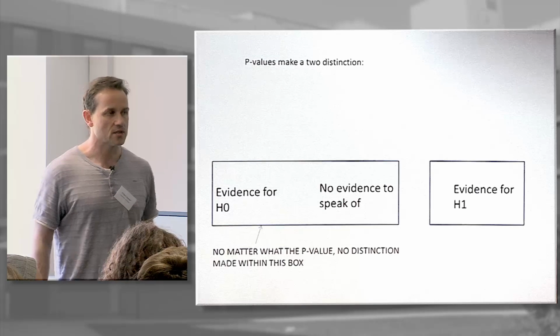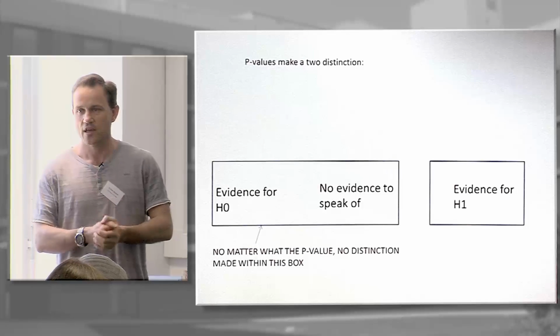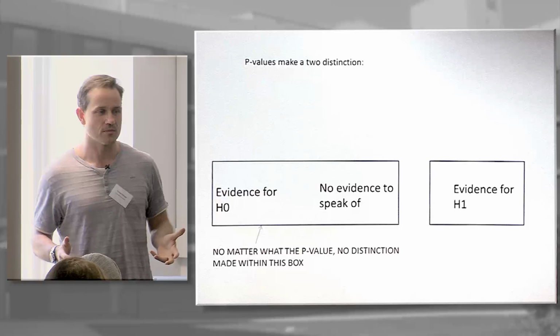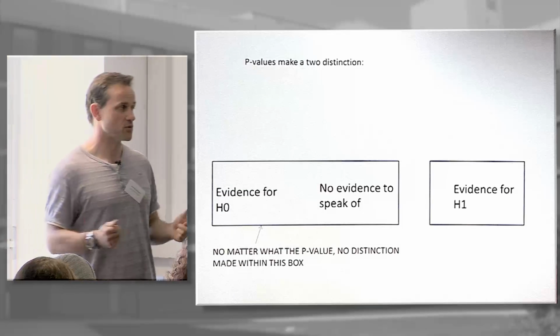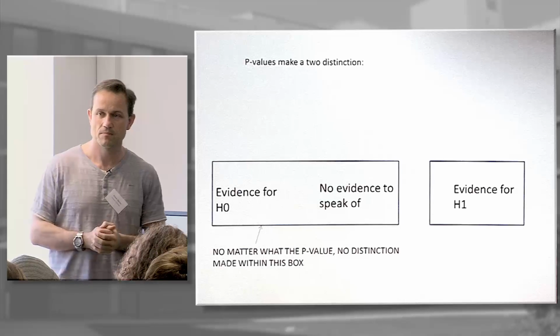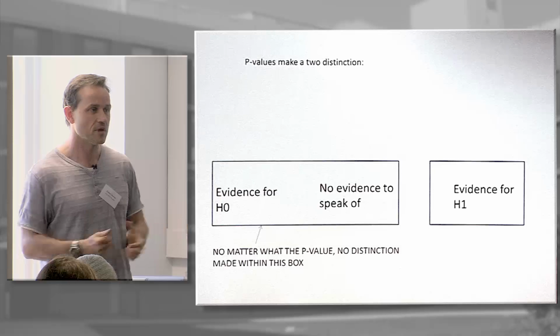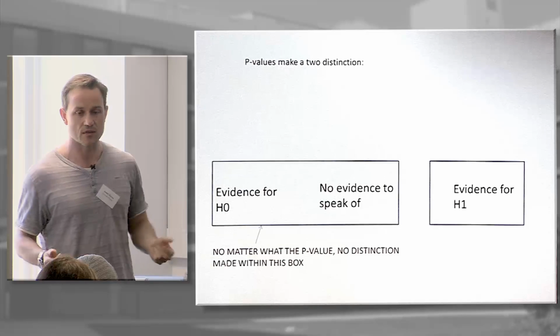So one thing you can't say is my p-value is really high, my p-value is 0.9, so there really wasn't a difference. Okay. Well, maybe your p-value was 0.9 because you had a big standard error. Right? It's just your data were insensitive and not diagnostic of anything at all.